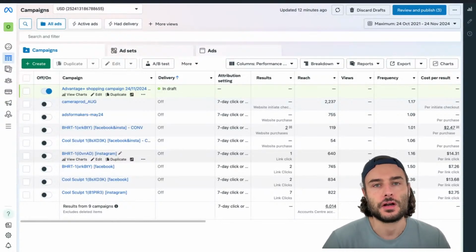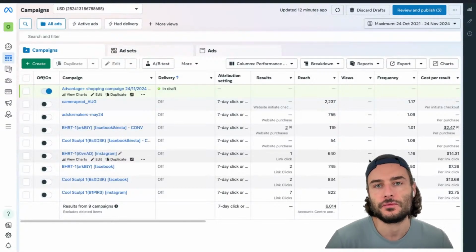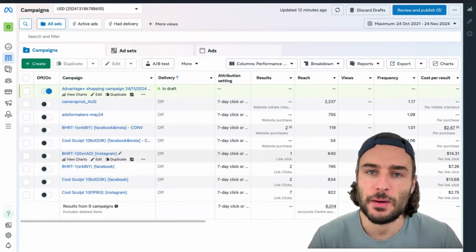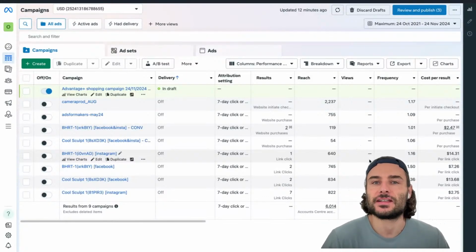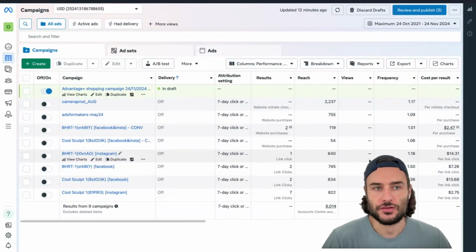So for some of you, this could be super new. For some of you, it could be something that you know already. But I want to dive into the interface mostly because it changes very often. Facebook introduces new things, and sometimes you're not aware of what's happening, but the basics are a bit the same. So what you see here is the business manager.